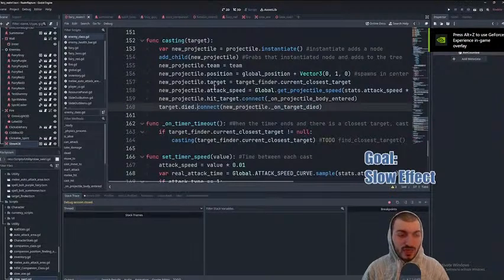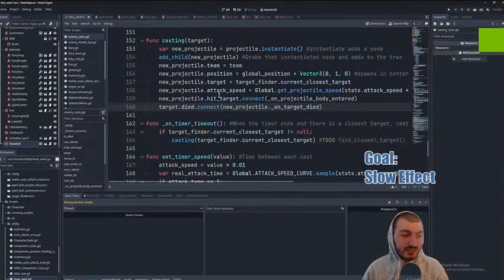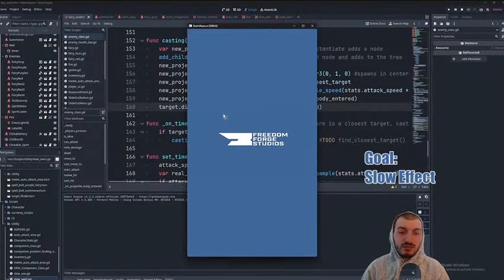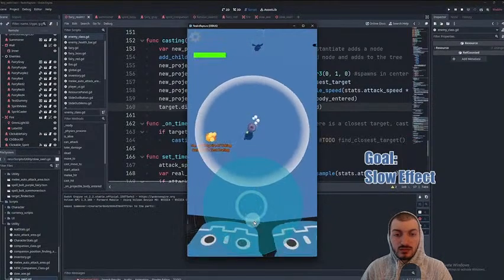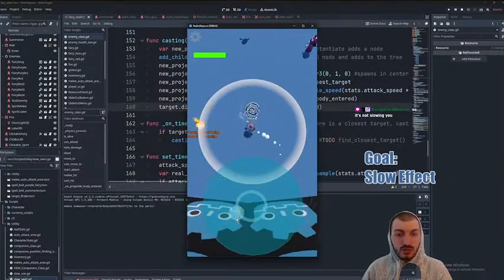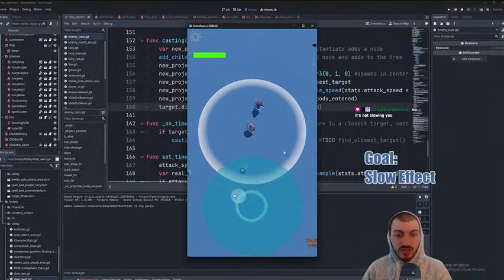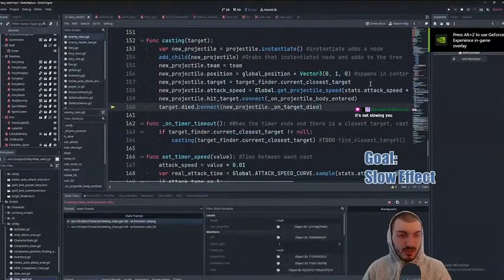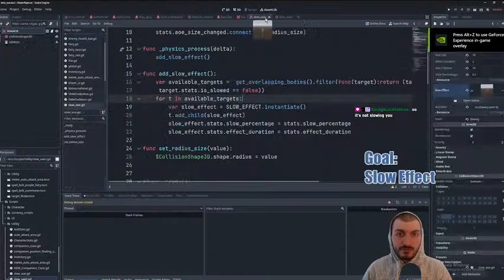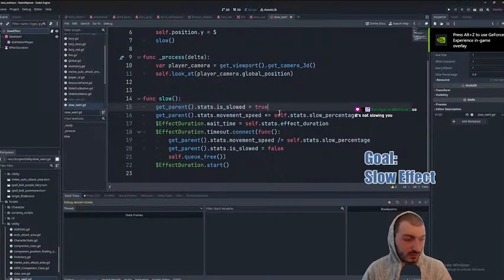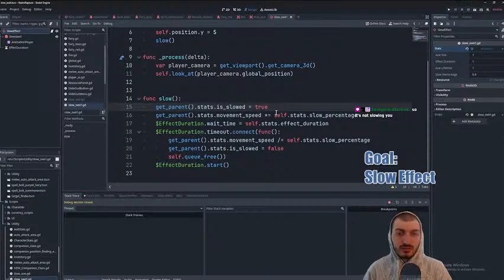Okay, that was the issue we had before. When it resets it, it goes crazy. See, it doesn't slow it. It's not slowing us, but it's like speeding us up. It's not slowing you, right? Why? Why is it not slowing us?